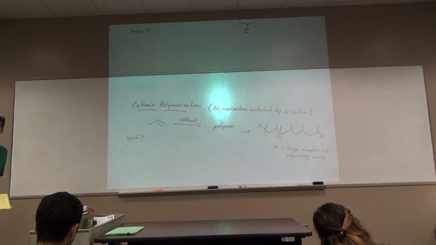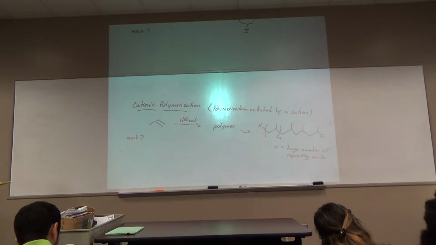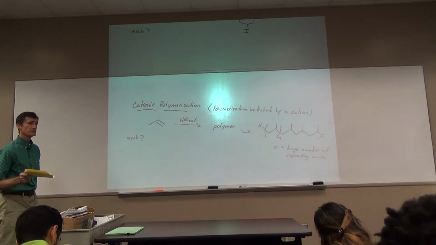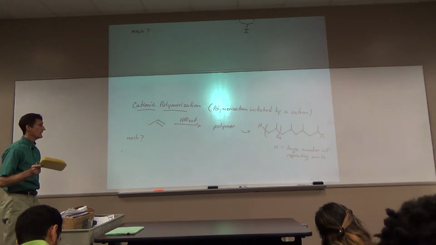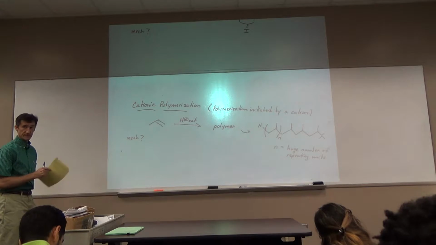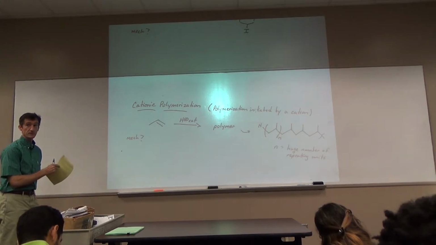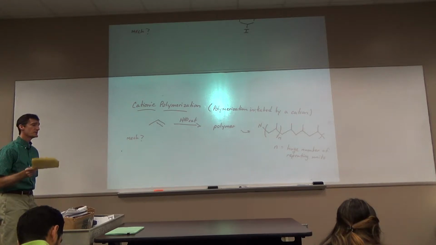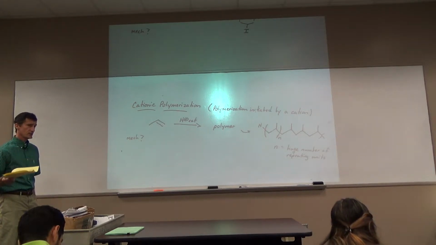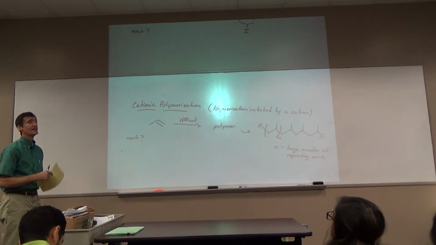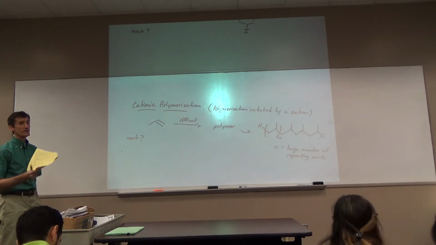H plus catalyst implies strong acid. Sulfuric acid? Sulfuric acid is better because we know the sulfate or the bisulfate anion will not attack cations. We said that 2 days ago. So yes, that would be a good choice. One of the potential problems is sulfuric acid is aqueous, and so you're going to have water there as well. Can water attack a cation? See, but it's better than HBr.